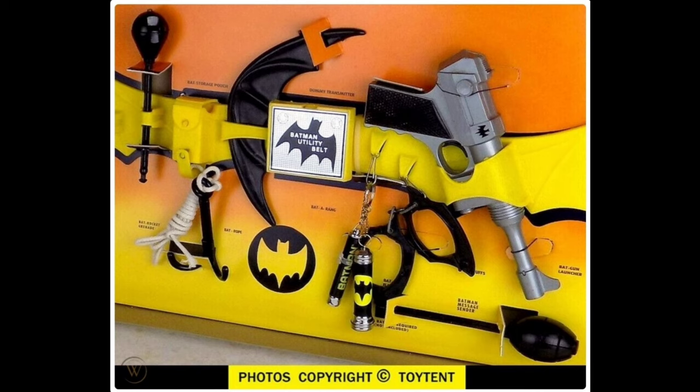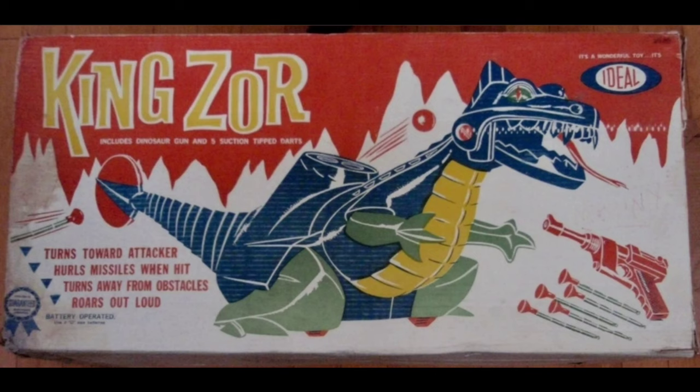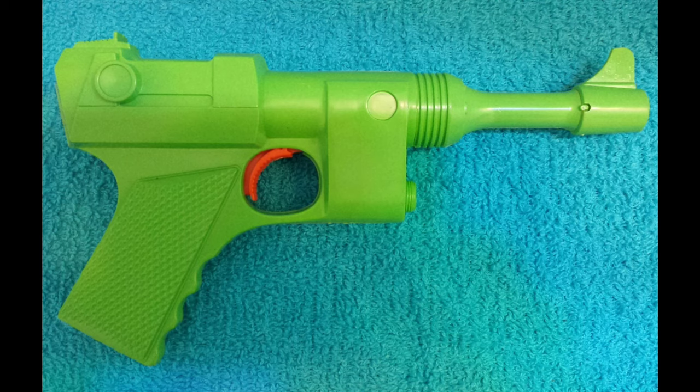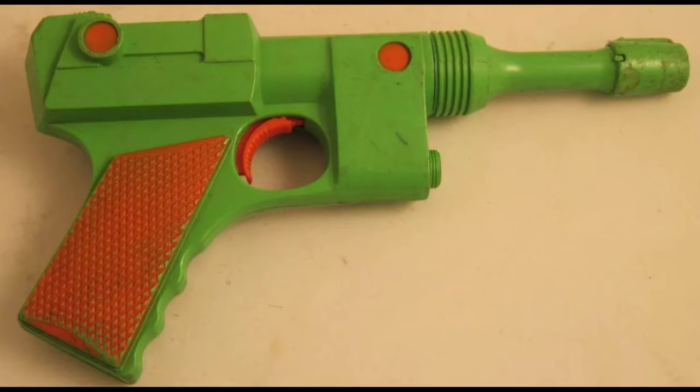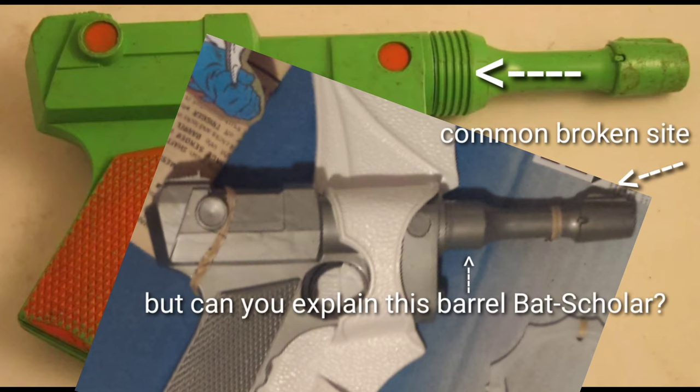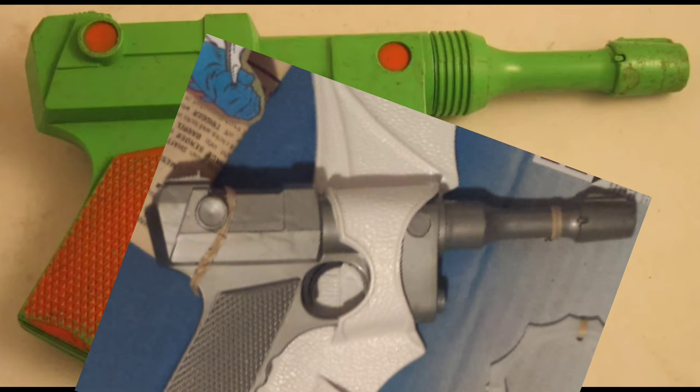Dan Dozier of Toy Tent often offers the grappling hook as authentic — and it's not. But I can identify parts from a mile away. The bat gun launcher actually comes from the 1962 Ideal King Zora toy dart gun. They made it in bright lime green. Sometimes they gave the bat gun a tomato red trigger. Notice the circular ridges at the start of the barrel on the Zora gun — all the other Batman guns have them, but they're missing from my prototype test shot gun. It's always made me wonder that they were going to alter it.